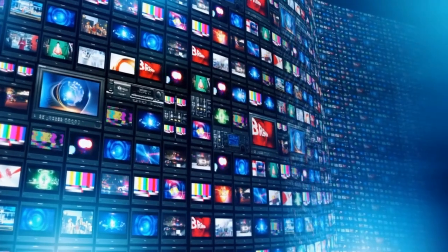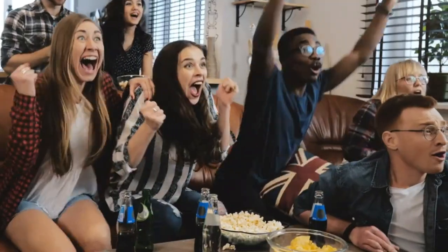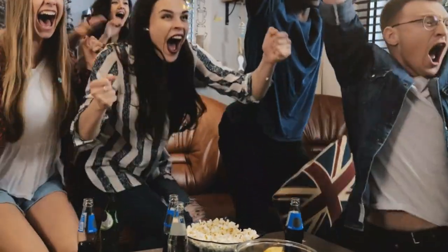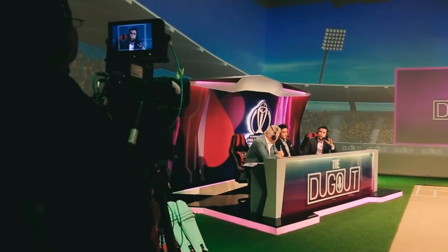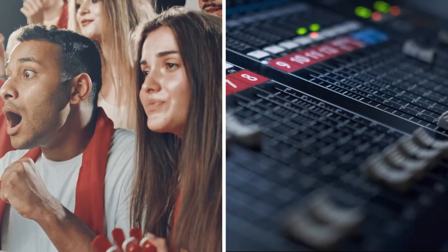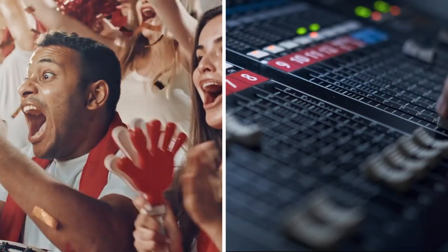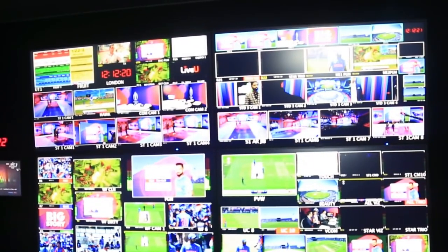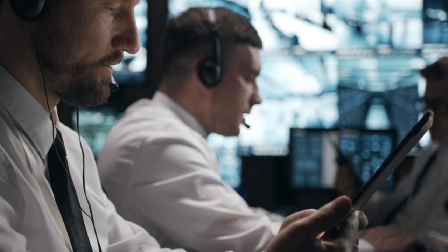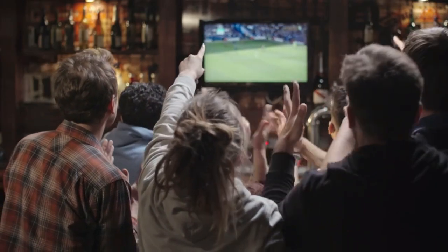It's all happening in real time, and that's what makes it so magical. Every breathtaking moment, every twist and turn of the game, and every bit of crucial information is delivered to you with precision. So, the next time you watch a cricket match and are captivated by the seamless coverage, remember the 45 to 50 cameras, the broadcast control room, and the director's incredible skills. It's a symphony of technology that makes cricket a truly immersive experience.